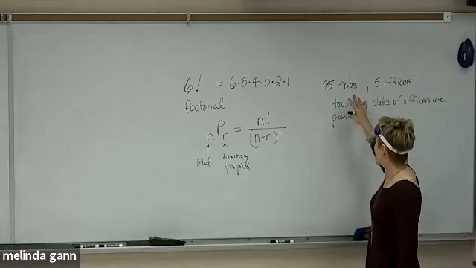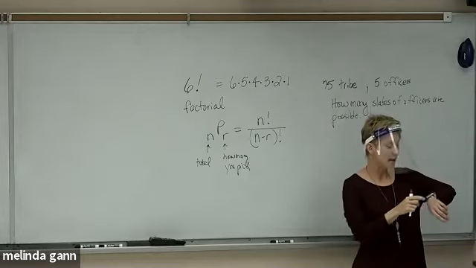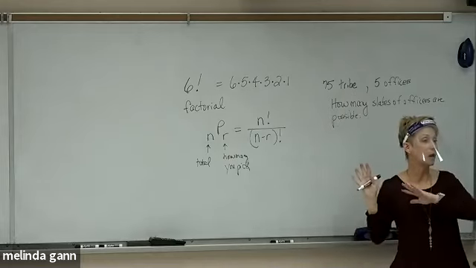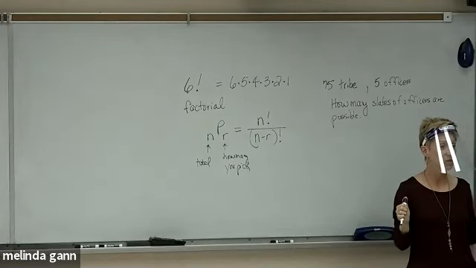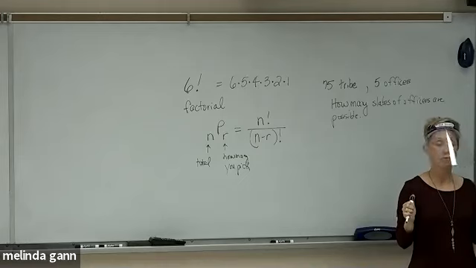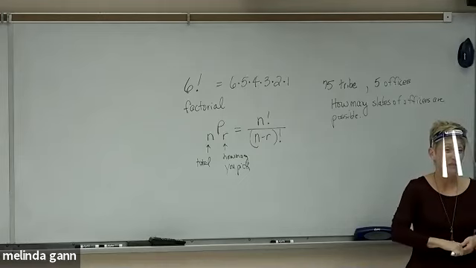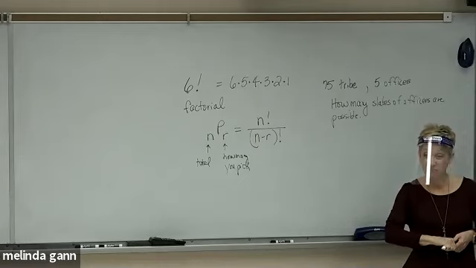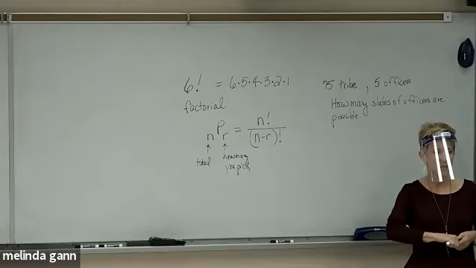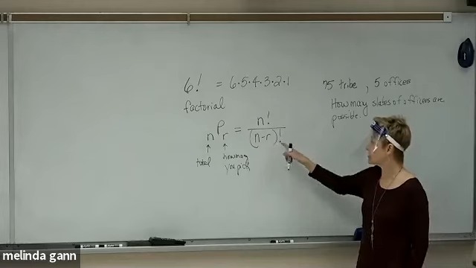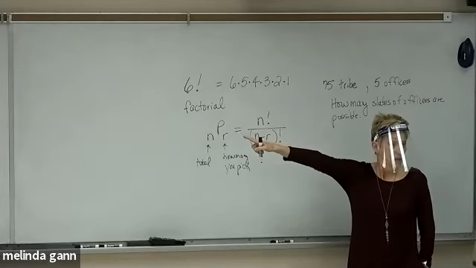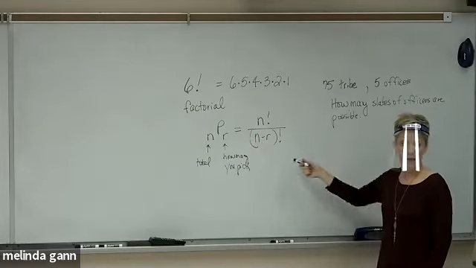Now, I'm telling you order matters. So if order matters, what can you not use? Combinations is out. Are there any special conditions here? No. Am I going to repeat the same person for two different offices? Can you be president and this at the same time? No. So I can either use permutations or I can use the counting principle. I'm gonna do it both ways.